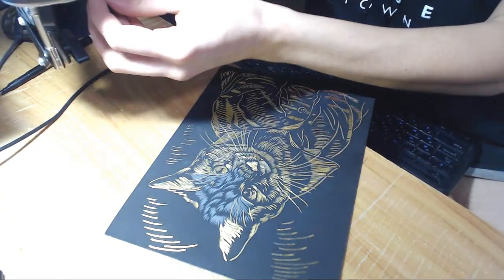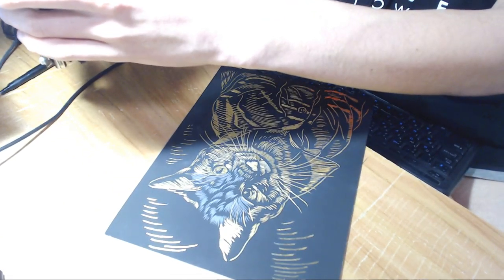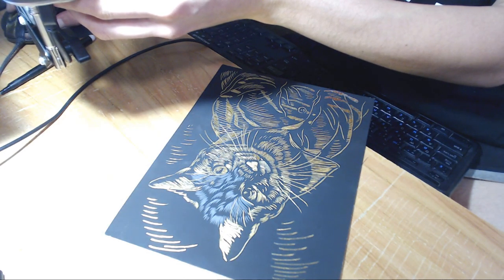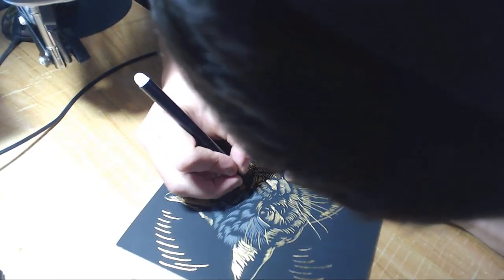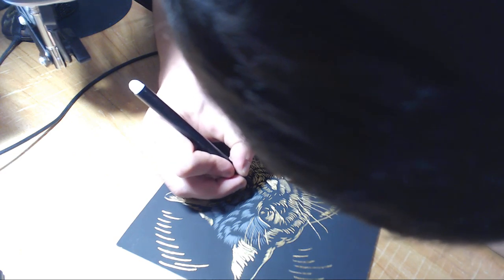Oh, microphone again, reconnect. Okay, restart. It was disconnected from my headphones.